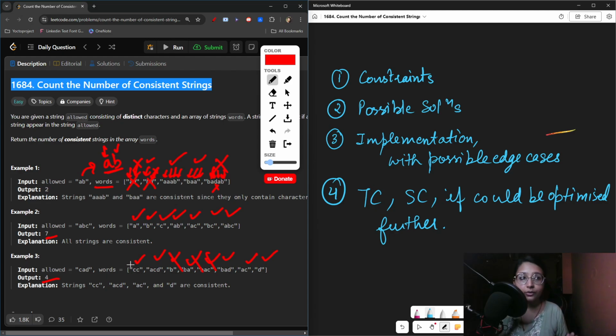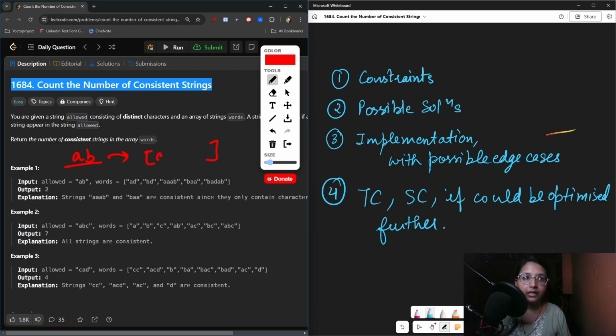Now the crux of this question, from what is given to us, is that if a particular character which is present in allowed comes into picture in the vector of strings, A, B or AB itself or BA, or AAB, or basically any number of times that particular character is present, but that character is present, right?